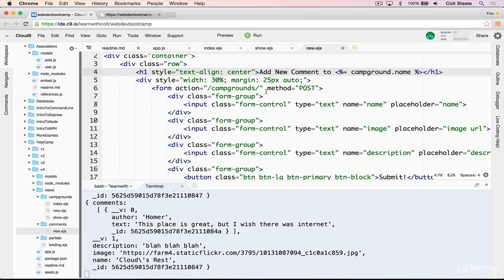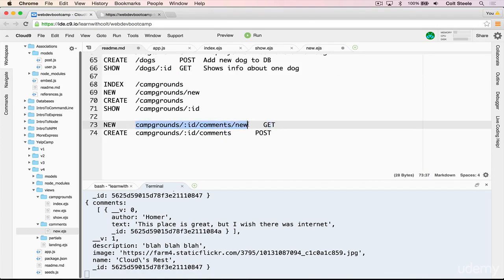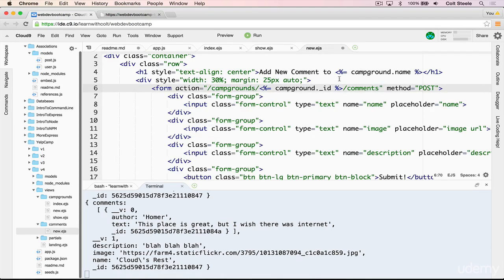So we'll do that, and then here I'll just pre-fill the code we want to work. Rather than campground.name, we'll add in campground.id. And then we need the rest of the route, which is /comments, because remember, this is the post route to create a comment. So we have this route right now, that's the template we're looking at. And the form on that template, the new template, needs to submit the form data as a post to this URL.